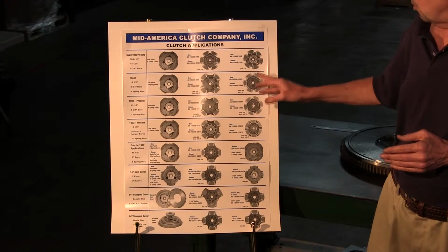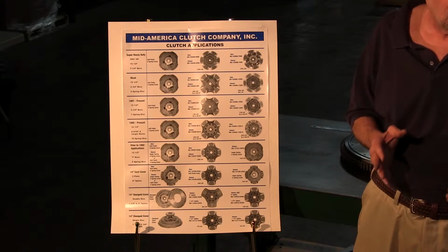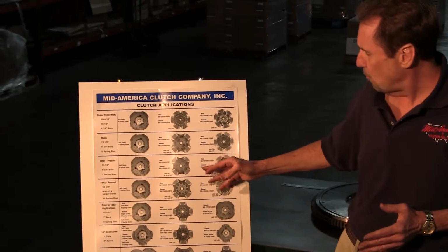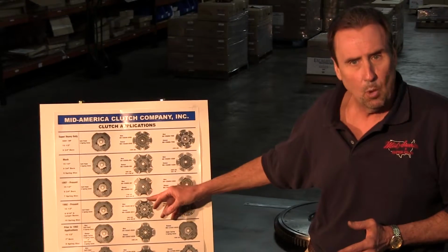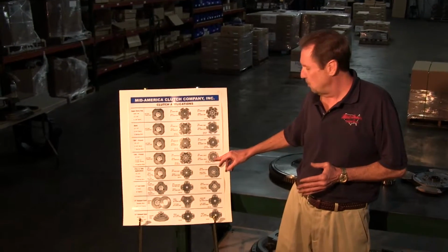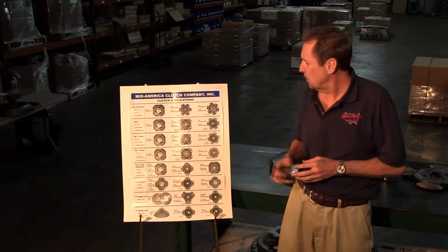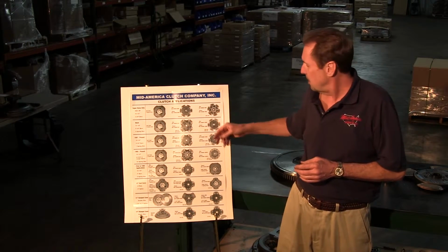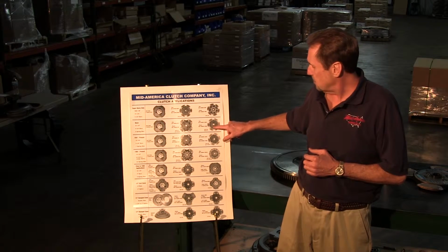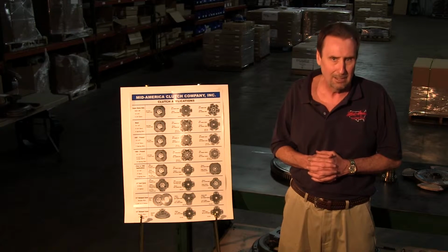Now, we more or less go by horsepower rather than torque. Torque is important, don't get me wrong, but also horsepower is. So that's how we prefer to rate our clutches. Usually on your average 4-paddle, up to about 450 horse on a 4. And when you bump that up to the extra friction with the 6, then you're going to move that up to 450 or 500 horse. And anything above a 500 horse, you want to go into the VHD series. Now, going back and talking a little bit, this is the Mack 9-spring. Again, the extra 2 springs will cause you a problem in any other flywheel except for a Mack.